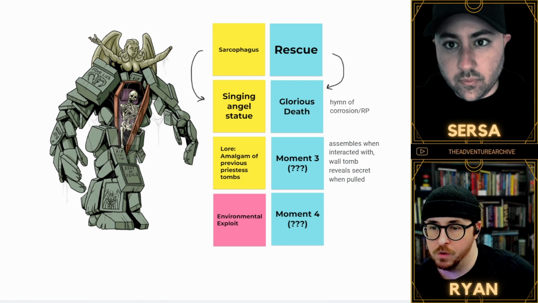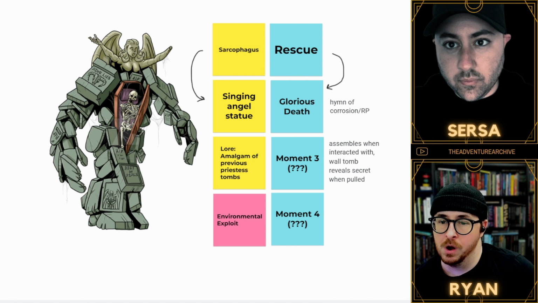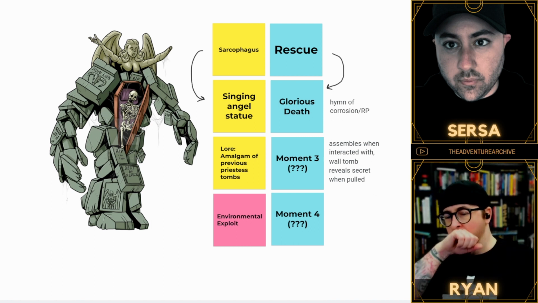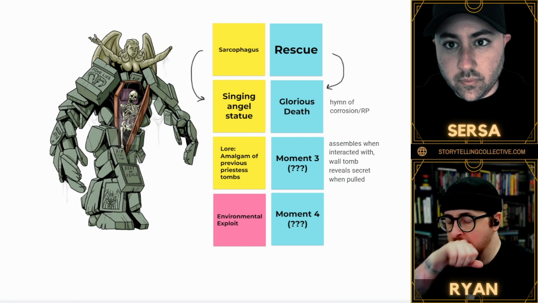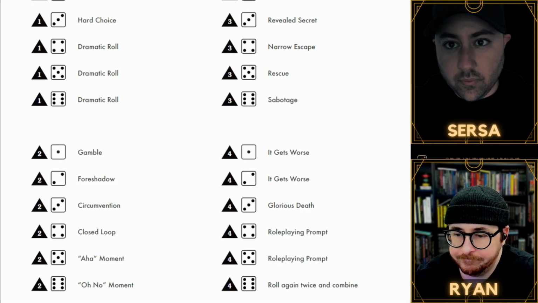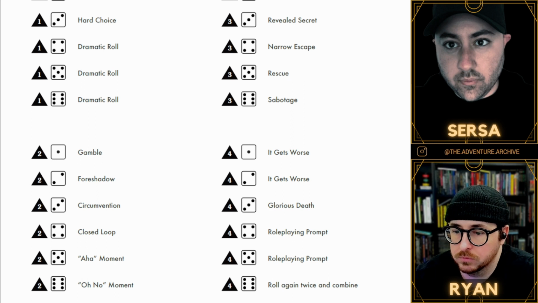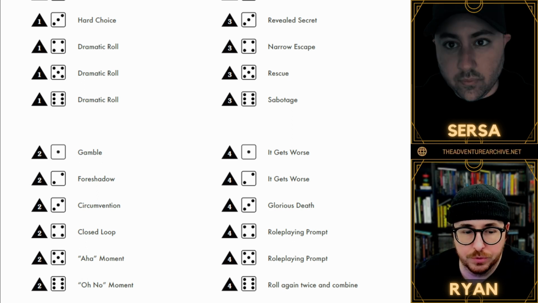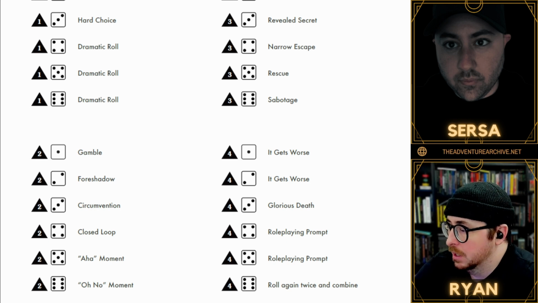Right. So go ahead, either you can roll or we can get the chat involved to roll the next moment that we're going to combine with this interesting piece of lore that we've created. Okay, I'll roll this one. We have one more roll, right? Yeah, we'll have one more for this monster, and then we'll do another monster after this. Okay, I'm probably gonna roll through this one, and we'll let chat roll through the next one. Perfect, 'cause I freaking love this one.